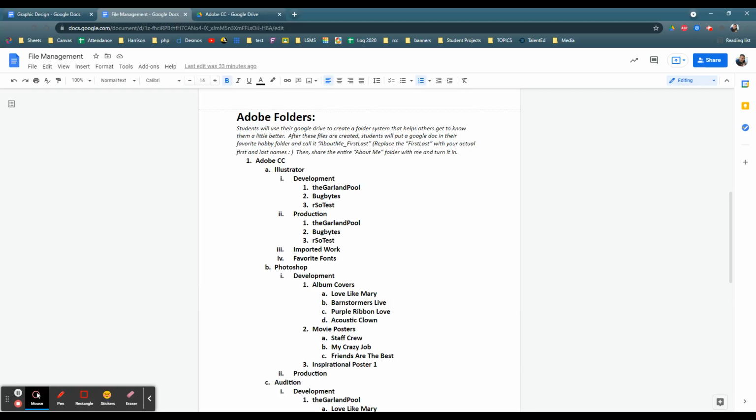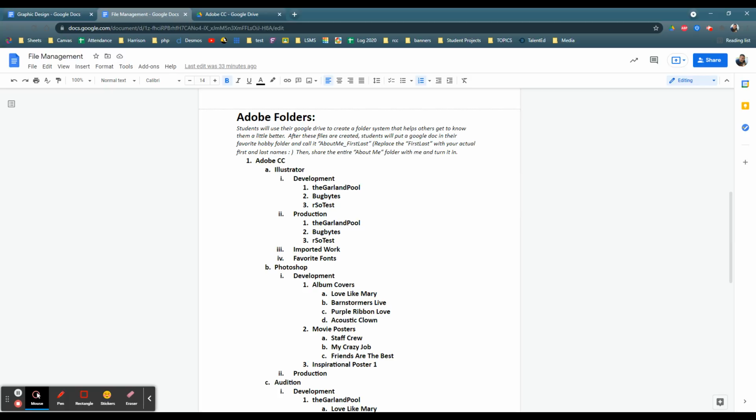And inside Illustrator, we want development, production, imported work, and favorite fonts. Imported work will be like when you bring in artwork or clip art or something from elsewhere, something that's not your own. And favorite fonts is kind of an important one. In my time working with media, oftentimes you'll find a font you want and download it and use it in a project, and later you'll try to make another one like it and you'll be like, oh my god, where's that font I used?